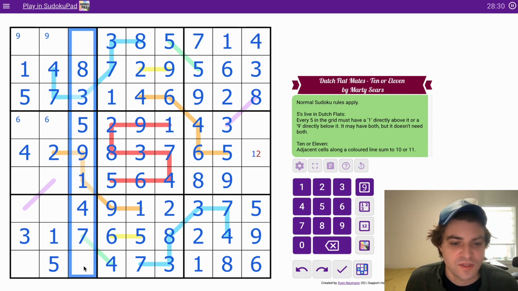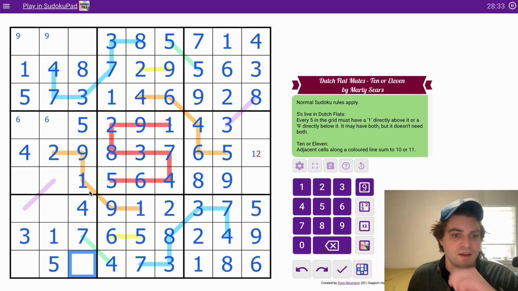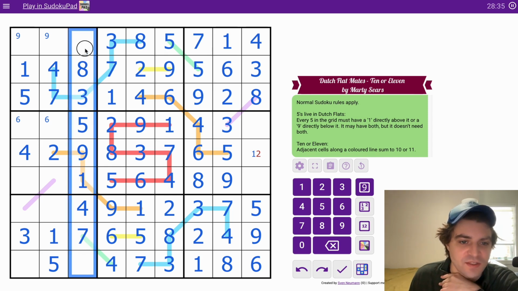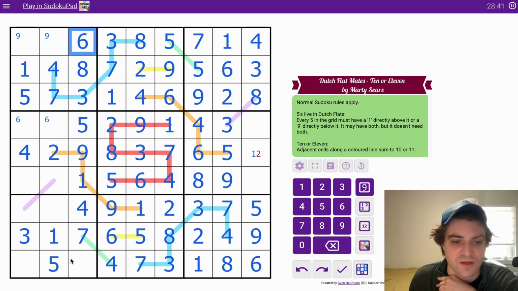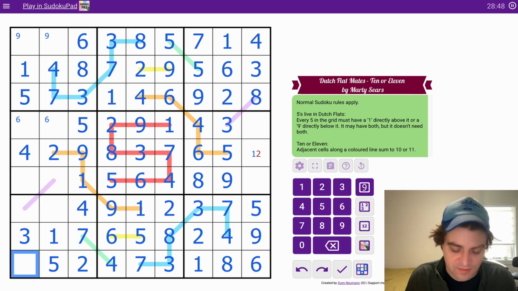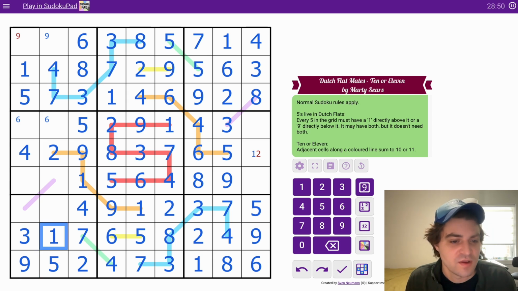2. Where does our 2 need to go? Well, it could actually go in either of these. What is the other number that is missing? 1, 2, 3, 4, 5, 6. We're missing a 6. That 6 can't go down here. That 6 needs to go up here. Now you need to be our 2. Now in this row, 1, 2, 3, 4, 5, 6, 7, 8, 9, the last missing number is 9. 1, 2, 3, 4, 5, 6, and 8. 6 and 8 are what are going to go in here.